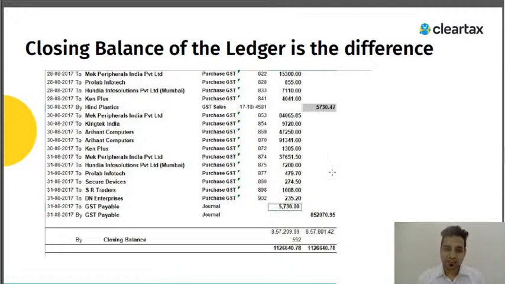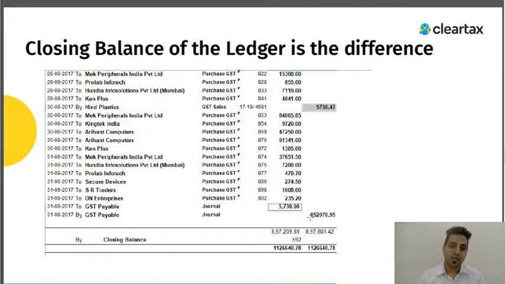But what has happened is I've claimed ITC of 8,52,070. You can round it off and transfer it as a rounded figure, but I usually do it on a paise basis only, and I use that rounded-off figure in the GST payable ledger. GST payable is going to be a very simple ledger. You will just have these two entries, and if you have made any payment, that will be there, and you can match it with your GST paid in cash. You can open the challans and the GST cash ledger and match those entries in the GST payable. But that is not the point over here.